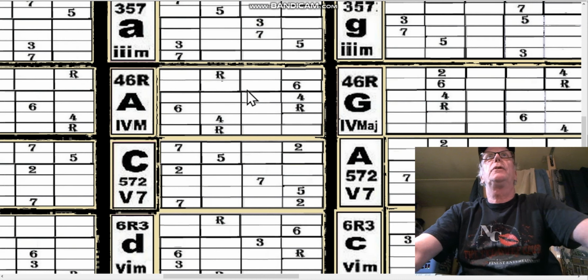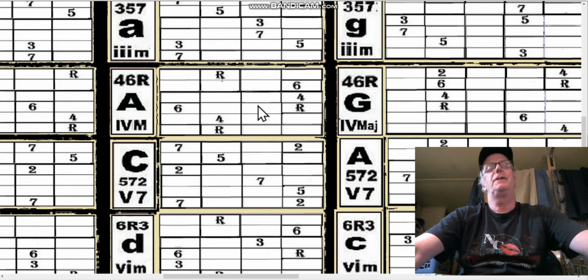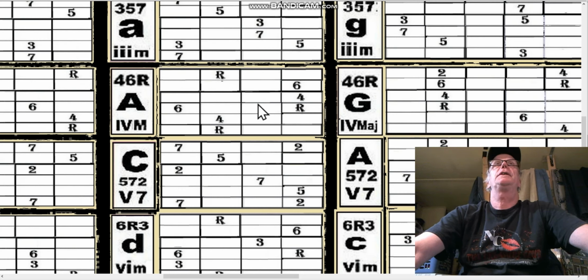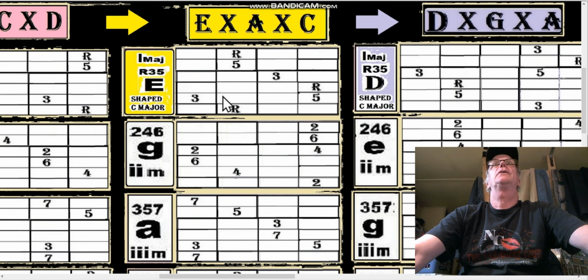Alright, I'm not sure I'm going to explain this exactly right, but I've explained it a number of times. And I could maybe show you in another way, but when you have the key of E here, we have our root, and we have an E-shaped E here.